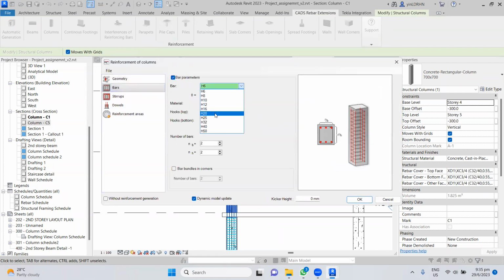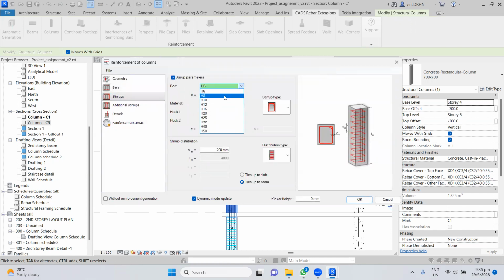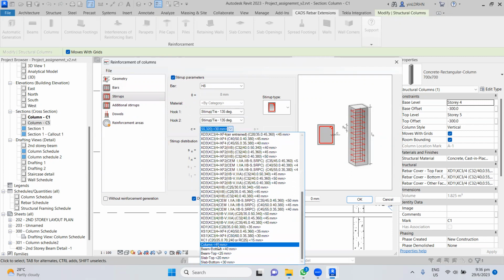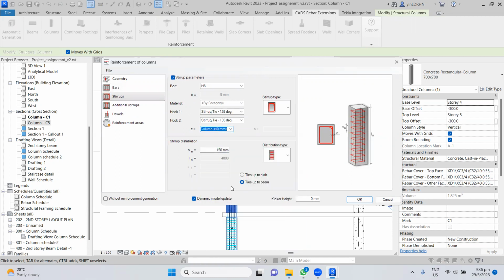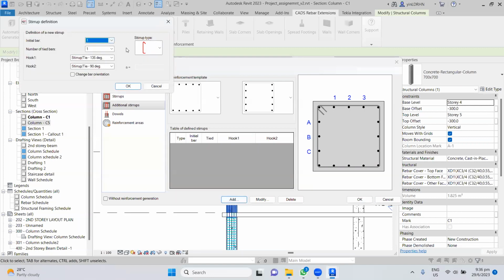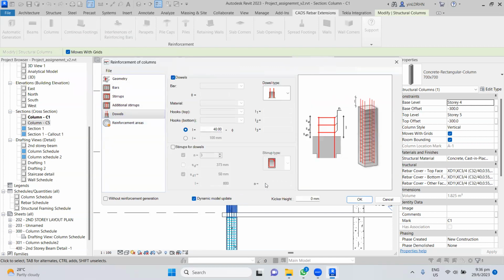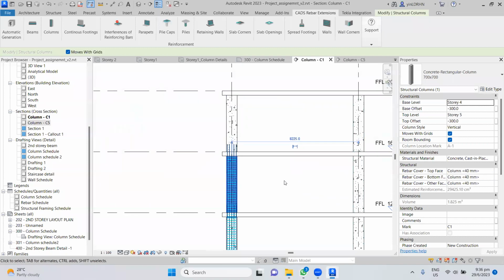Bars H20, stirrup H8 150 spacing, cover column. Okay, these all are correct. Add the additional stirrup, this type. Okay, double. We have doubles. Okay, all look okay.